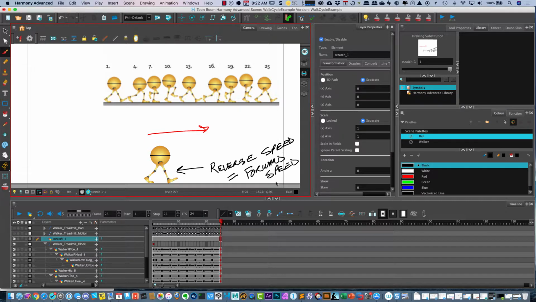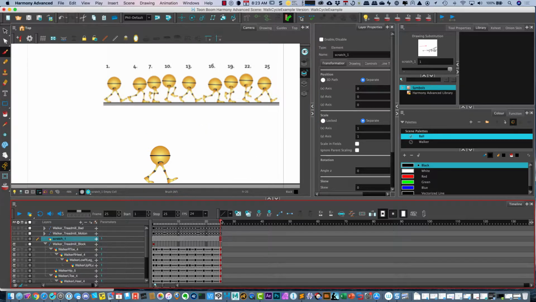If we can make these two exactly equal, when you plant the feet, they will appear locked and they won't skate, all right? Anything where the reverse speed is not equal to the forward speed, I don't care who's faster or slower, this is the condition you get which causes the ice skating. So the whole goal of this exercise is to make sure that our reverse speed is equal to our forward speed, all right?